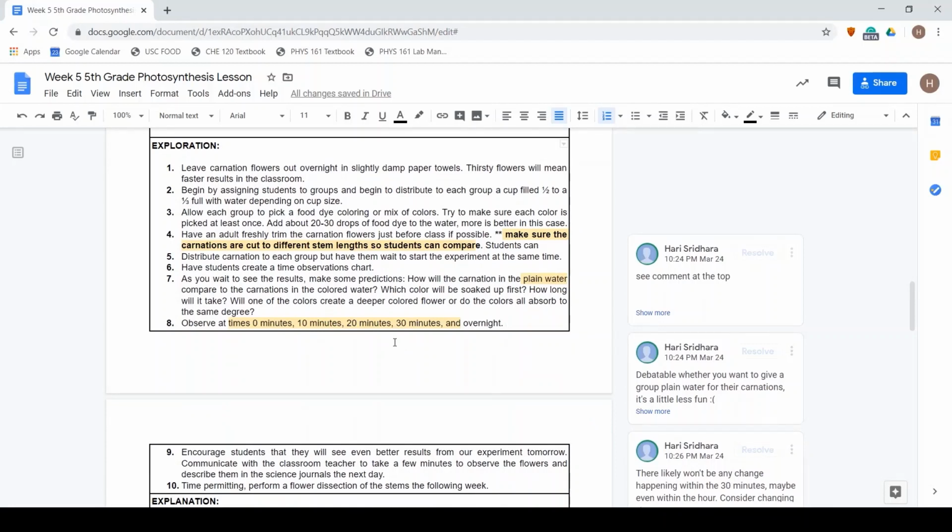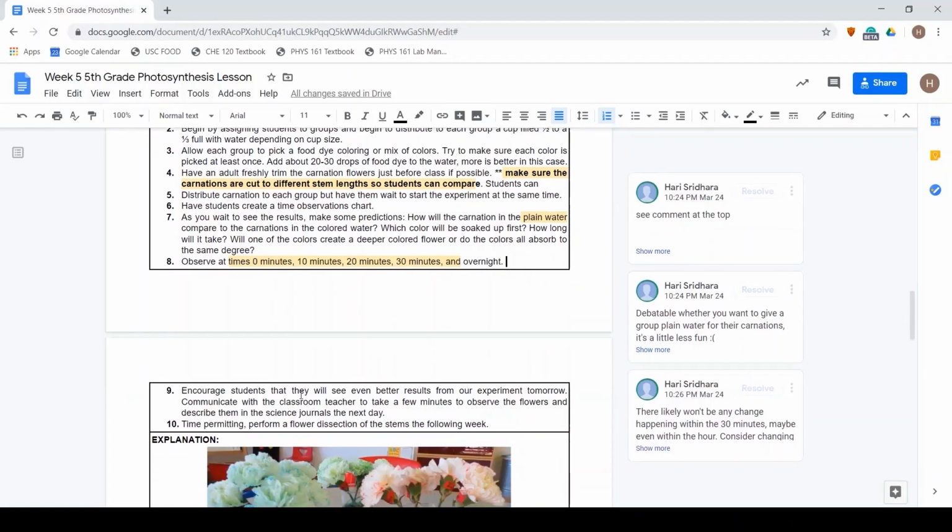You can say beginning of the lesson when you first start, because you started your lesson right away with the experiment. Maybe end of the lesson, potentially there could be some change, really, really slight, but nothing too drastic. And then this is a key one right here.